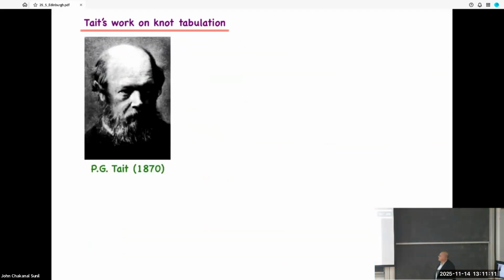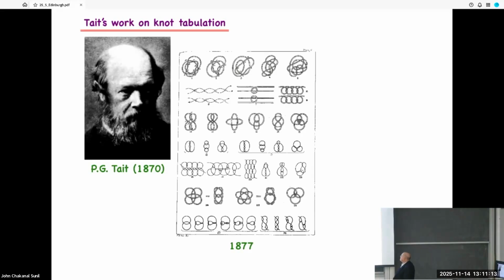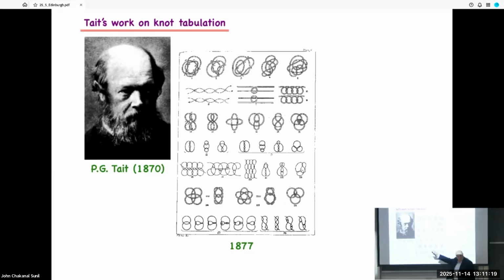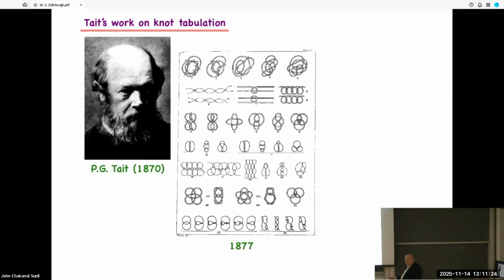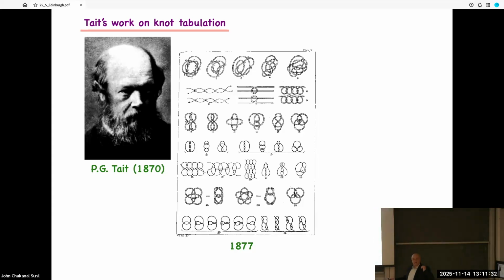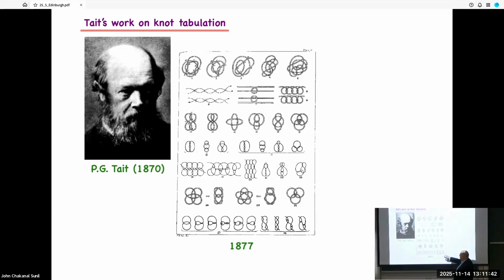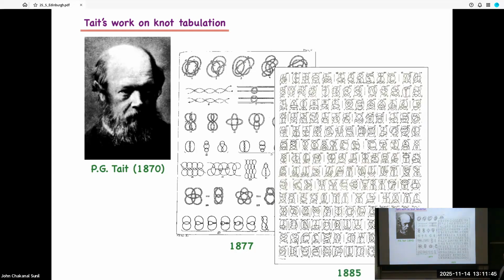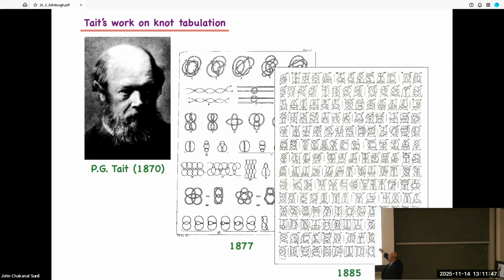So here we have our man, and this is the first table of knots. Why the first table from 1870? I put 1870 because this was the time when the two talked, because Kelvin gave Tait the task to classify knots, to study knots and classify them, in order for Kelvin to compute dynamics and get the whole theory he wanted from knots. So Tait started, and immediately found many, many difficulties. This is the first table, and this is the last table, and you see the complexity of all these diagrams.